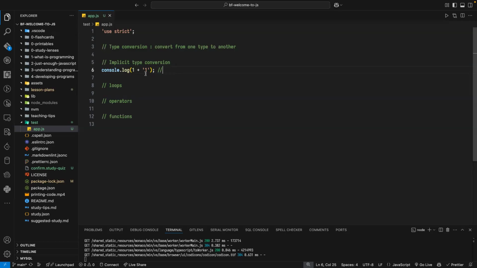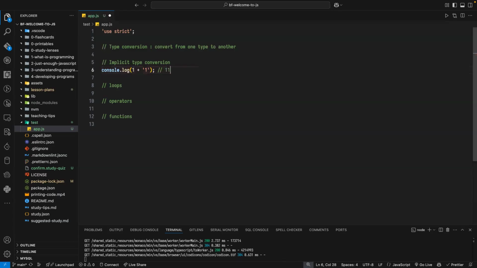Again, implicit conversion or coercion, whatever you want to call it. Conversion will be easy for you. Sometimes JavaScript needs to convert from one data type to another. In this example, because this is a number and this is a string, it cannot add them. So if one operand is a string, JavaScript is going to convert the second one into a string, and then concatenate them.